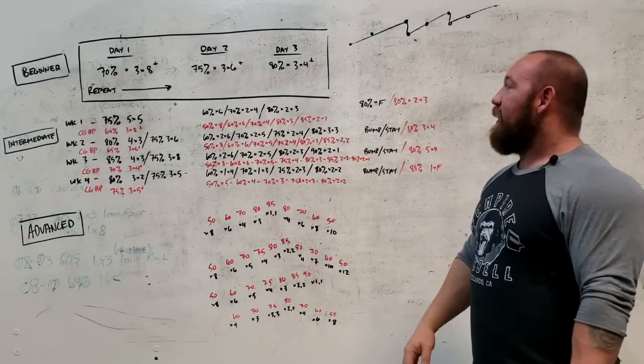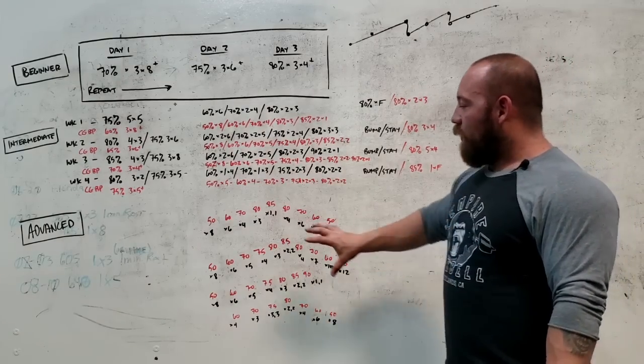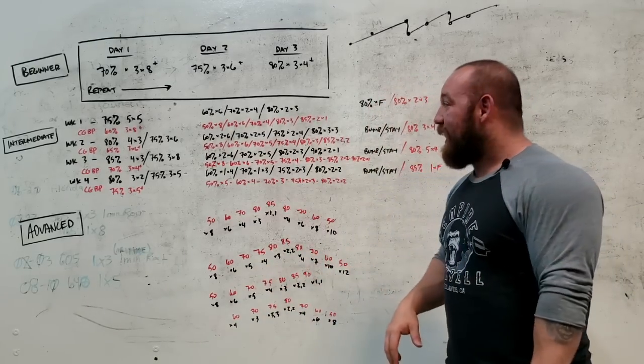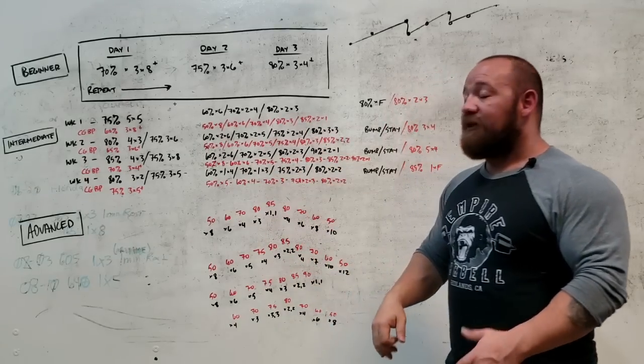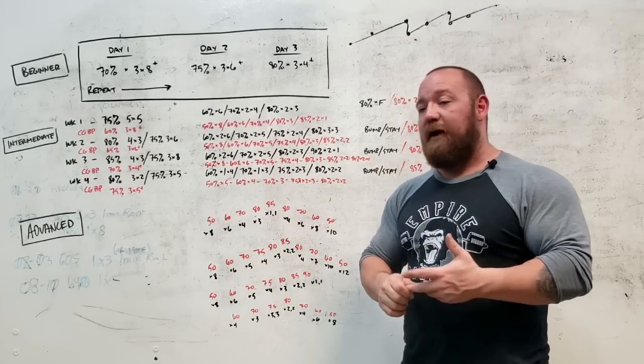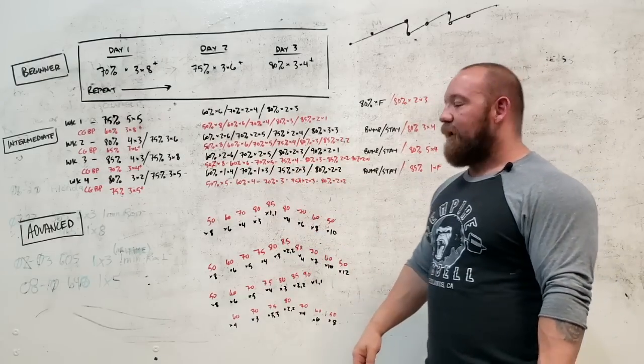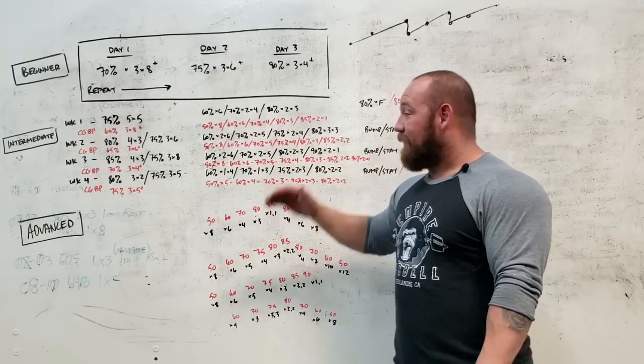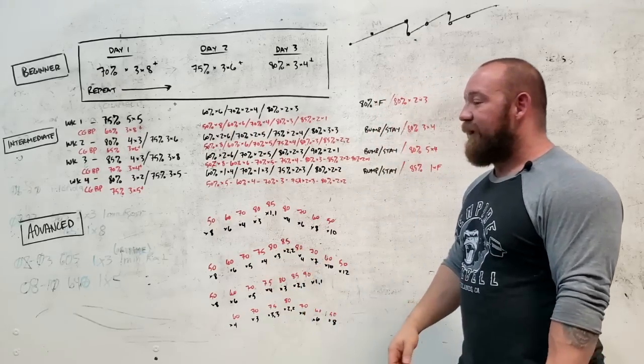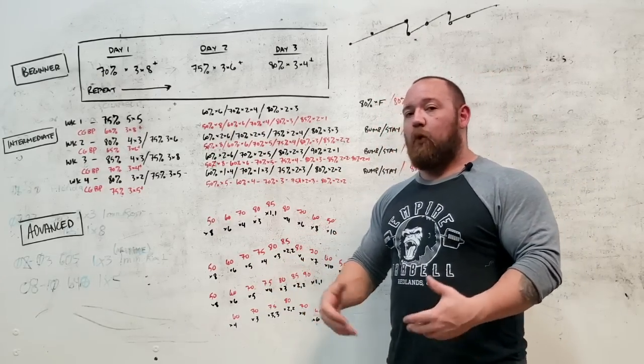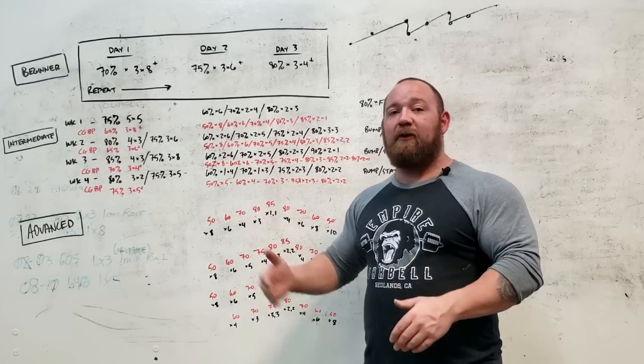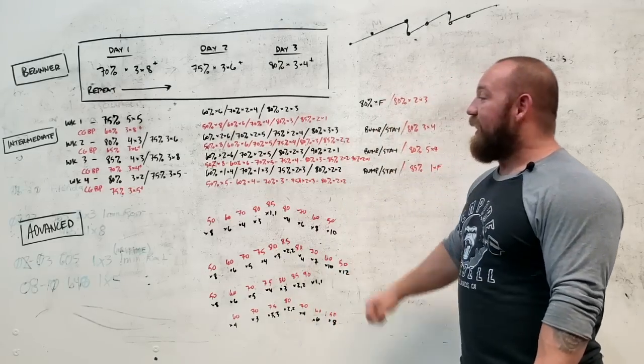Yeah, a lot of complexity here and I get torn with this because it's a very valid way of progressing. It's just not so obvious. So I always worry about the compliance aspect. I certainly wouldn't recommend somebody run through this until they've been training, not just training for a long time, but until you've demonstrated yourself that you can glue your ass to a program, see it start to finish. Because if you jump into this thinking that you're just going to get a couple of weeks in and be strong as shit, you got another thing coming. This is a grinder of a program. You got to run through this. You got to earn those jumps. And that's why it's recommended for advanced lifters. This is the point where you don't get 20 pound jumps every two or three weeks. This is a point where you have to run yourself through the meat grinder and you got to fight for every 10, 15 pound jump you get every full cycle. And that's who that is specifically for.